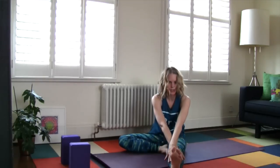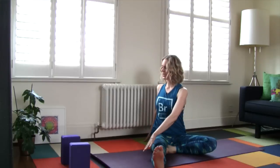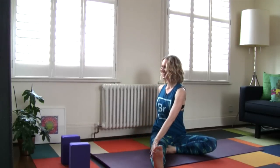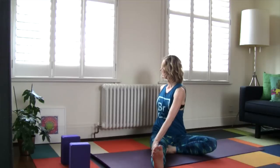Good, and gradually start to come up and extend the leg out back to stick pose and bend your left leg in. Sit up tall and rotate it to the sides. You see how this position feels the same? So you notice how this position is the same as the tree pose? Yeah. Rotate it to the right.